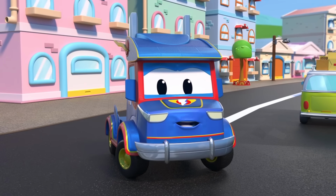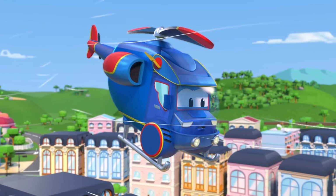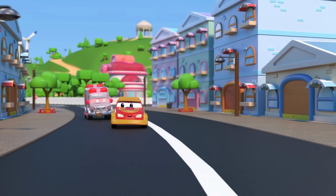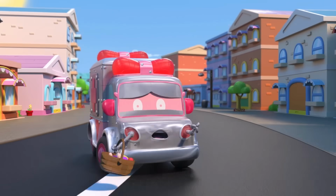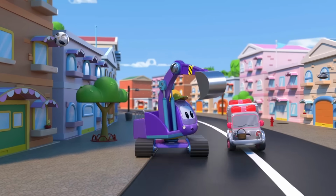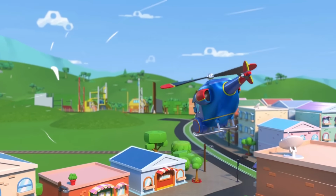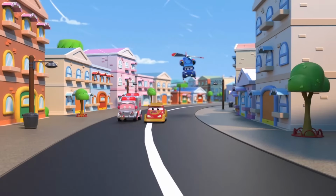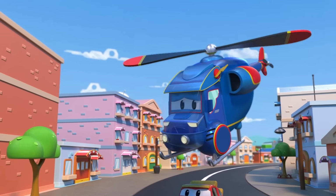Where did she go? You need a better point of view. Can you see her? Look out! Maybe you should look there. Here they are. The street is too narrow for you.